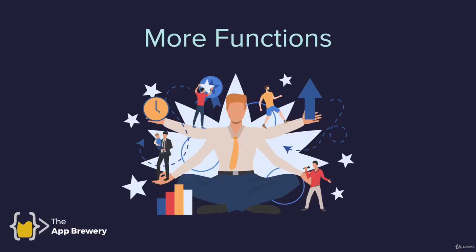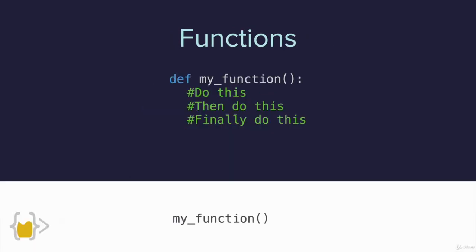To begin, the first thing I want to talk about is more on functions. We've already seen a couple of things that we can do with functions. The first thing I showed you was how to create a very simple, bog standard function using the def, the name, the empty parentheses, and then the colon. Within the body of the function, you can do a bunch of things which will be carried out every single time you trigger or call the function, like this. The first type of function basically just helps you reduce the amount of code you have to write when you have instructions that you want to execute repeatedly.